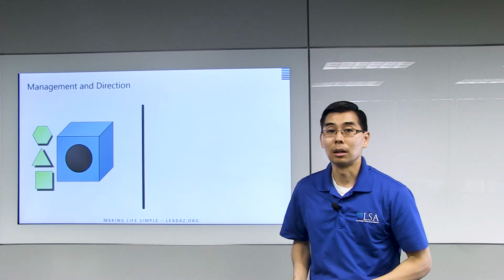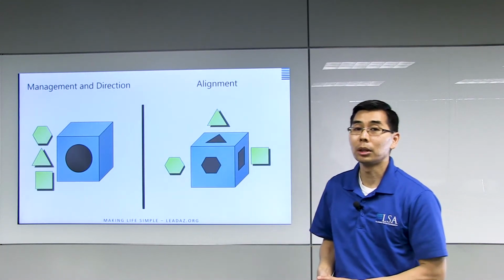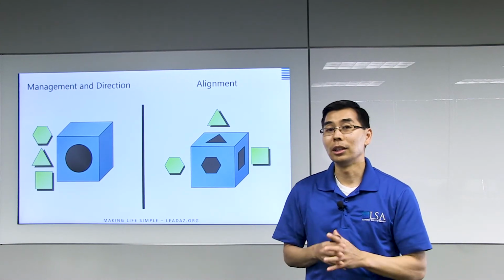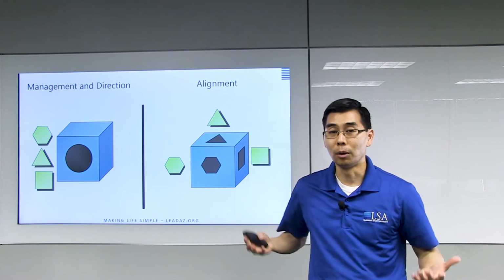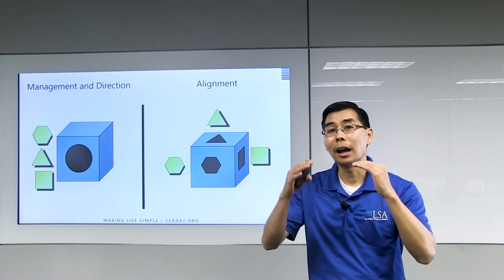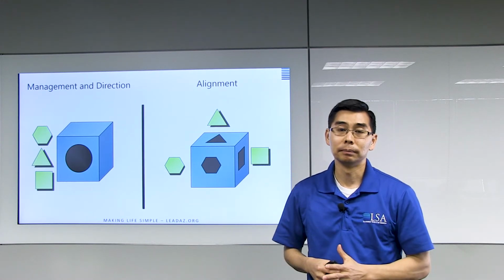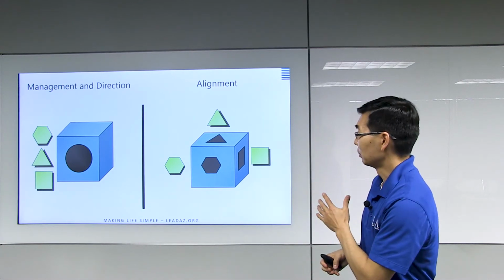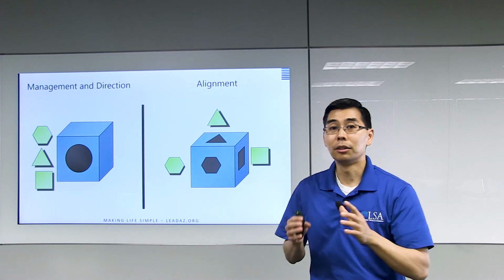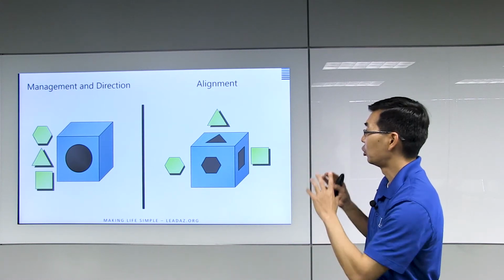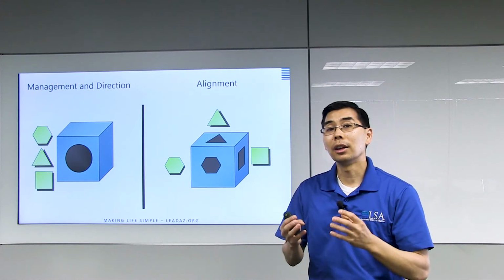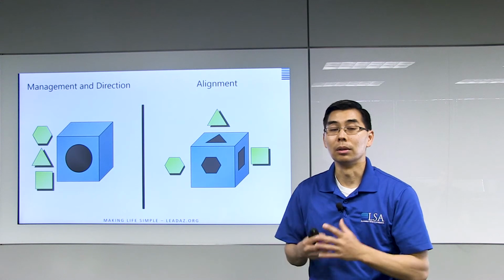So they found a new model. And this new model is what we call alignment. This model has been used by certain organizations such as Google and some very high-profile companies, but it really hasn't sunk into all business yet. Instead of trying to push everyone through the same hole, this model is trying to shape the structure of the organization so that it aligns everybody in the right shape, in the right hole.